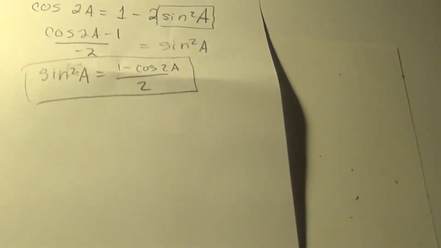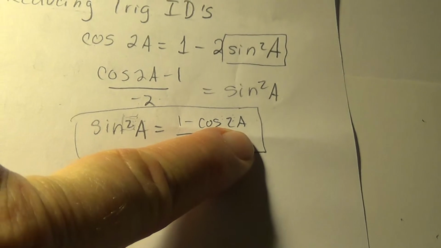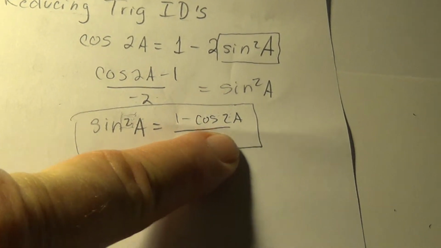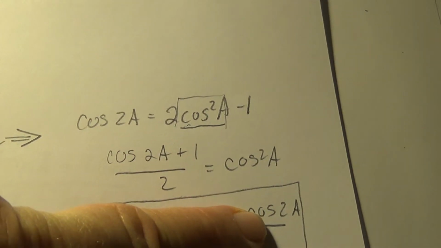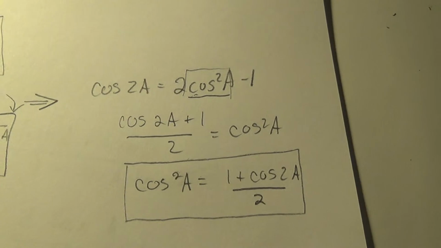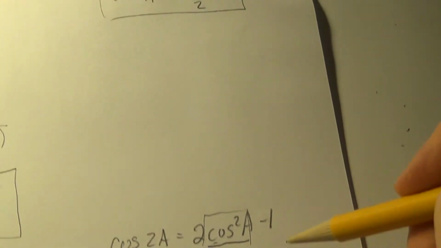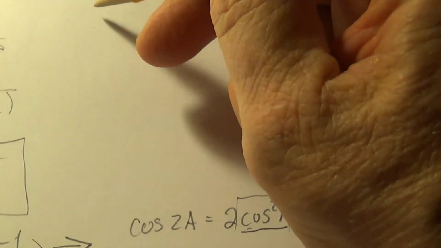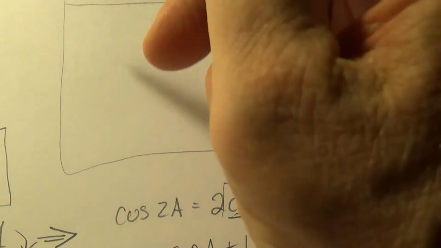So let's go back on this side. Remember, we were doing our power reducing formulas where sine squared went down to cosine without a squared term, and cosine squared went down to cosine without a squared term. Let's do the same sort of thinking for tangent squared. But I'm going to use this formula and this formula. In fact, I might even fit it right in here so that you can see both at once.